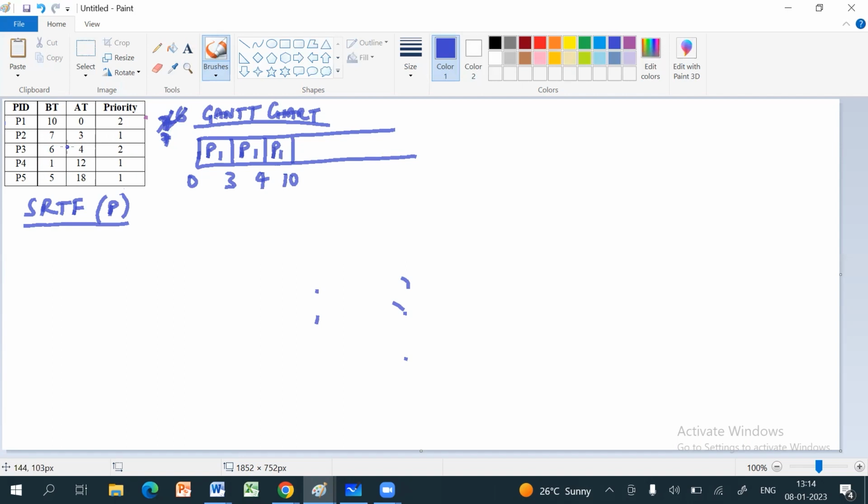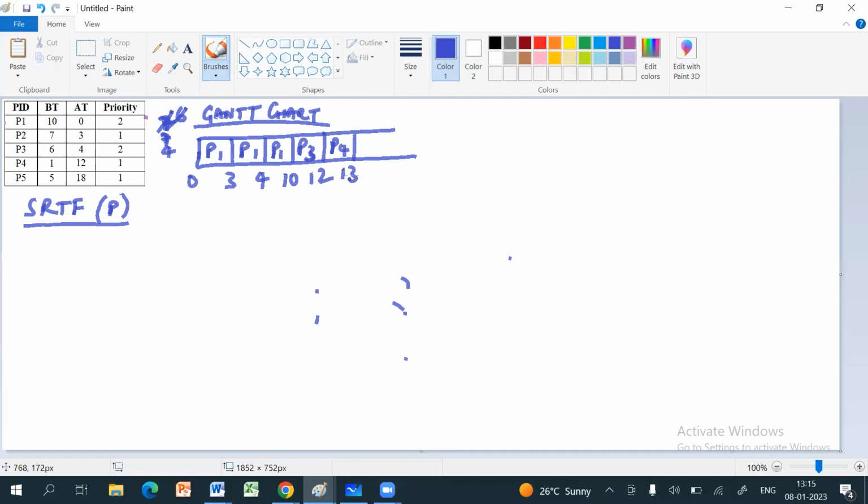So I'll push them to the execution queue. But before pushing them, obviously I'll have to check which one has the shortest remaining time. So P3 has the shortest remaining time in comparison to P2. So obviously P3 will be scheduled first, and it will temporarily halt at time 12 because P4 has arrived. Now, P3 has completed 2 units of time, so the remaining time is 4 here. Comparing 4 and 1, P4 has the shortest remaining time. So P4 will be given a chance.